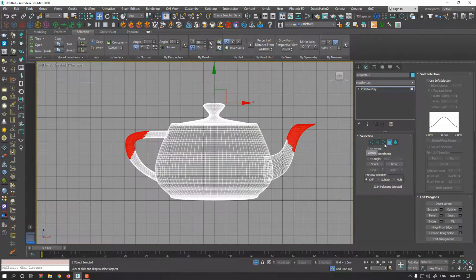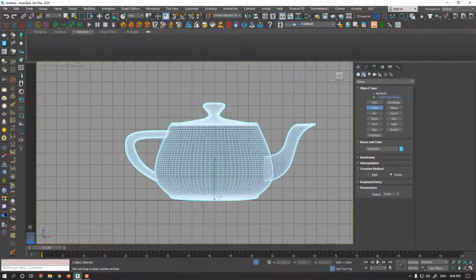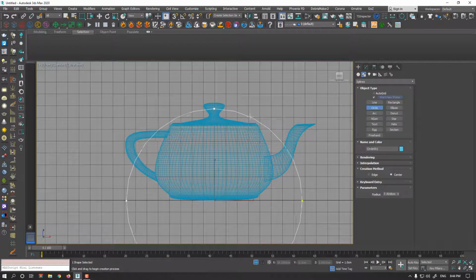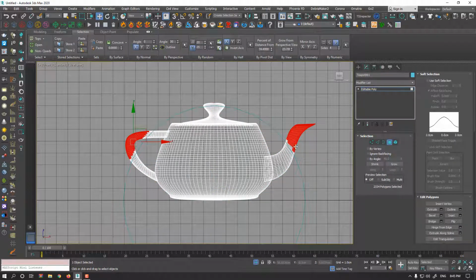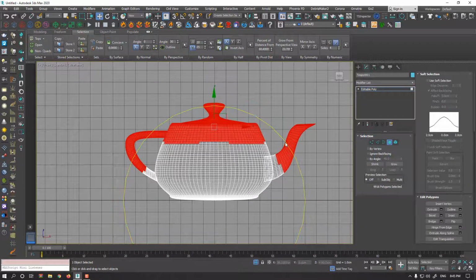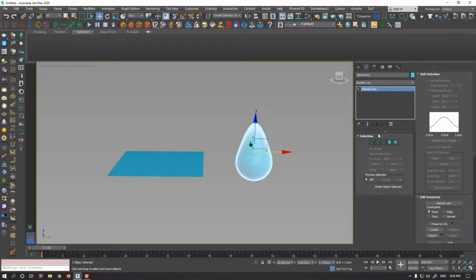Allow me to show you how it is exactly. I could draw a circle here and something like that. Check here. Because the distance is very close together, now my selection will start expanding. You see, exactly in a circular shape from the distance of my pivot point. All right, I cleaned up my workspace.